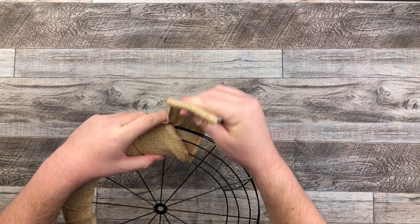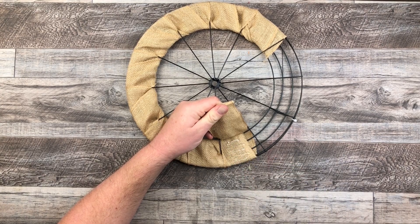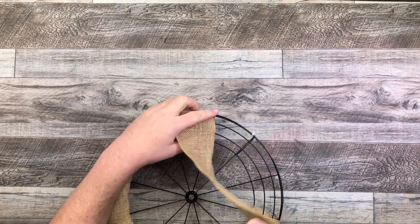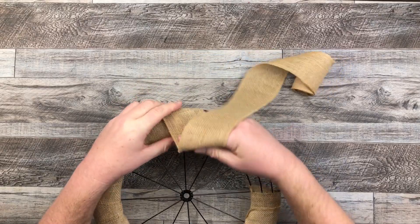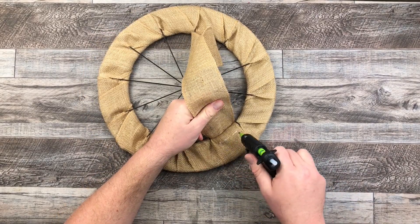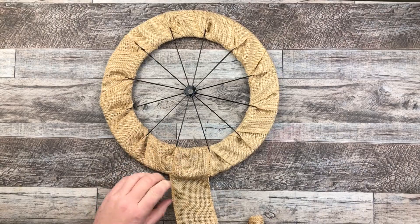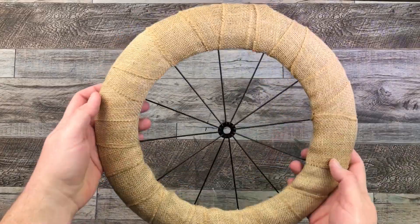This took one and a little bit of a roll. At the end of the first roll, I hot glue that end portion down, use my little tool to get the burlap right in the glue, then glue on my new roll. Holding on to the roll this time so it doesn't roll away, I finish wrapping the wreath, add glue at the very end, use my tool, then grab scissors and chop off the excess. And we have our little frame all ready to go — it looks like a wheel!